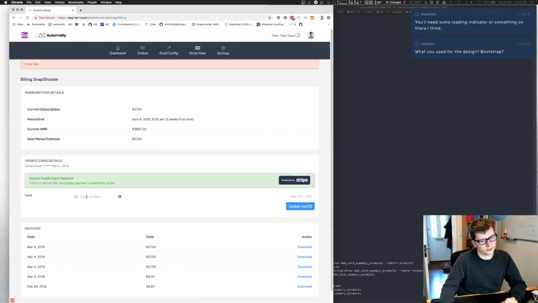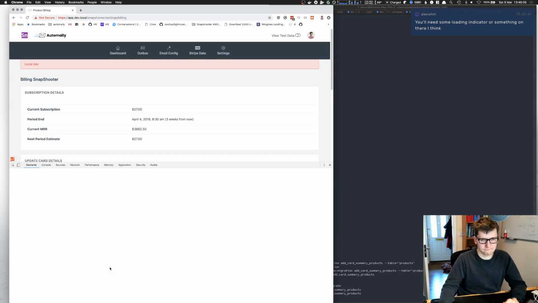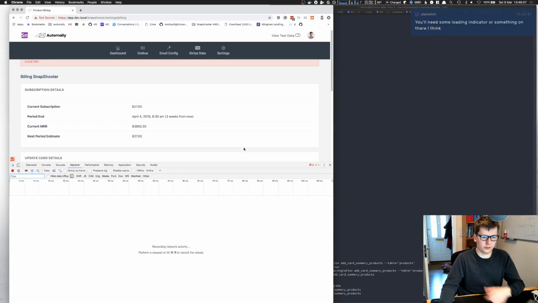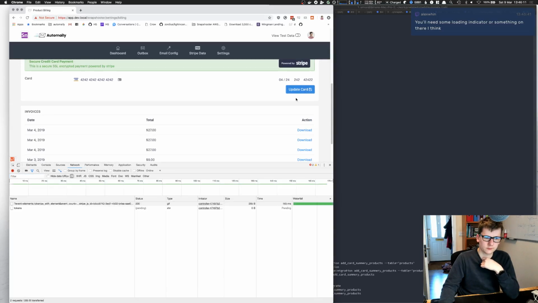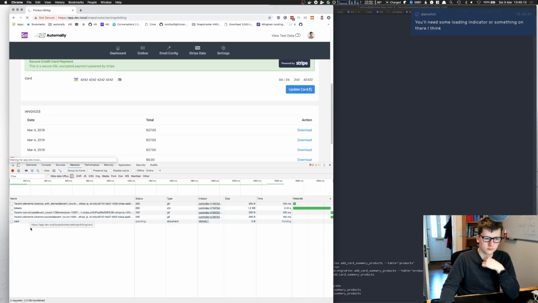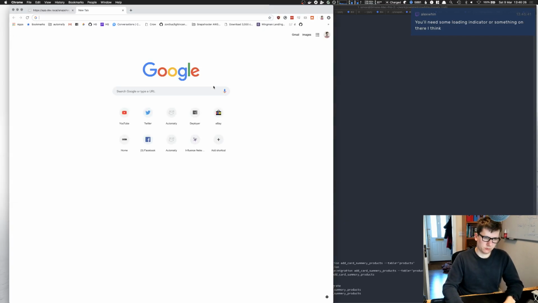Maybe it's not sending at all. We'll open inspect elements and see what's going on. I'm going to update the card. Yep, new card. Okay, apparently it did work. But I'm not seeing it on Stripe, so maybe I just enter in some different Stripe details.